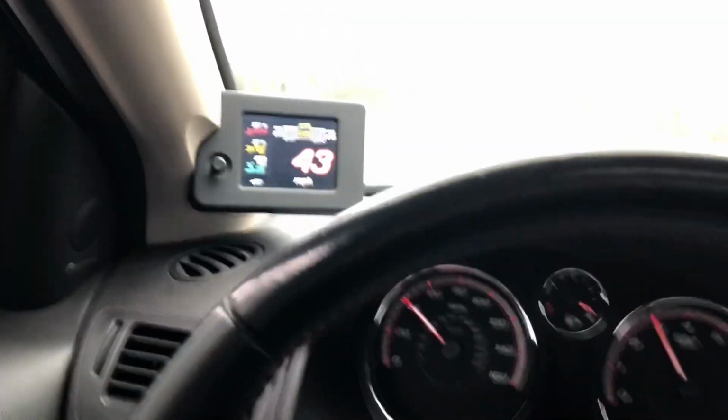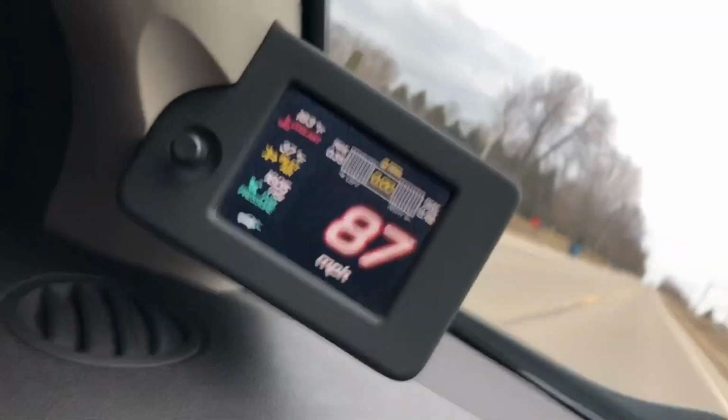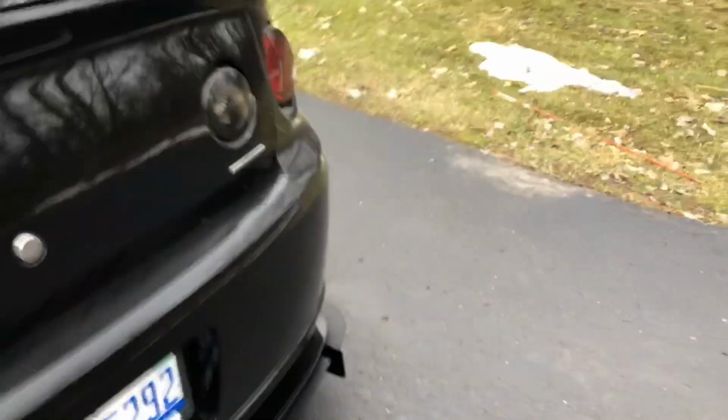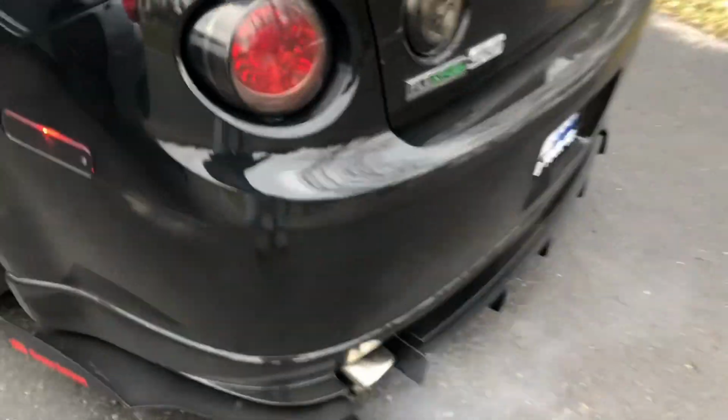All right, it's a little cold, but I was doing something behind me. A good video on camera of me doing a pull, because there's people out everywhere, but this thing, I don't know why, it gets faster and faster every time I drive it. But look what it looks like. Man, a little crooked right there. It's a little dusty because every time I drive it, that's what happens.